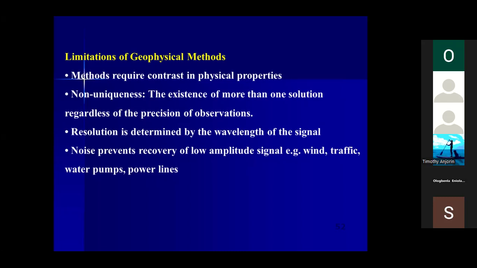Okay, noise prevents recovery of low amplitude signal, your signal to noise ratio. While acquiring data, you must ensure that you avoid all those noise, cultural noise, man-made noise, so as to have good quality data. Because if your data is noisy, then your interpretation will be wrong. And you apply all sorts of filters to improve the signal to noise ratio.